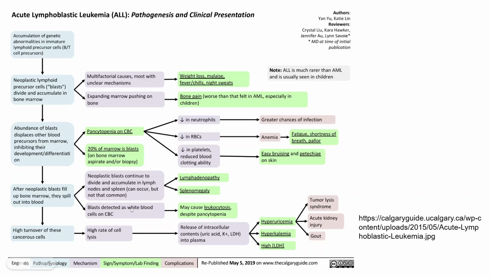And as they are in the blood in the periphery, these blast cells would also be identified in the periphery. And as a result of their deposition in the lymph nodes, there will be lymphadenopathy. The lymph nodes will be swollen, usually in large areas almost throughout the body, mainly and commonly in the cervical area. But characteristically, multiple lymph nodes are involved. At the same time, there would also be splenomegaly as a clinical sign.